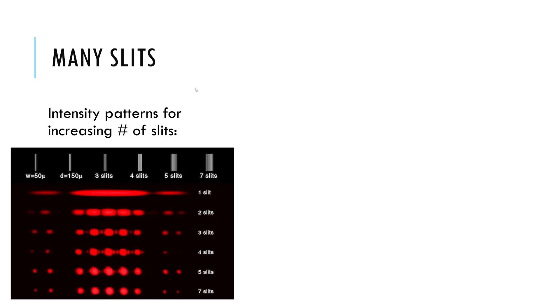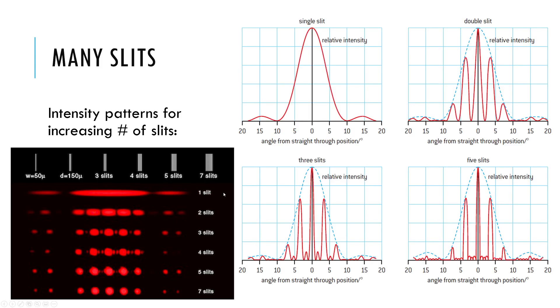So here's the idea. A diffraction grating is just a system of many slits. You want to be familiar at this point with the different patterns that we get from diffraction and interference. First picture here is our single slit diffraction pattern. When light goes through an opening and spreads out, we see some interference happening within that pattern. We see this very wide, bright central maximum, and then much dimmer secondary maxima.